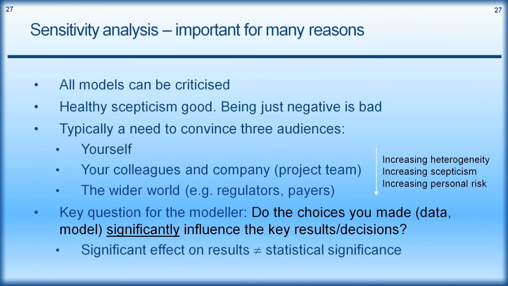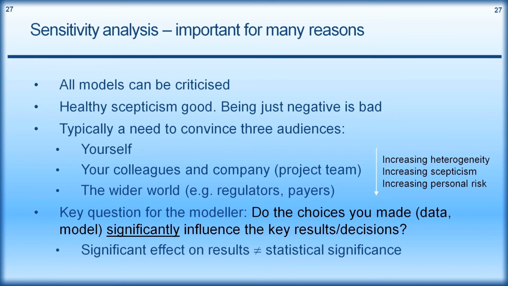I can think of 3 audiences that you're interested in convincing. First of all is yourself. So if you're analysing 2 endpoints together, what are the results if you analysed each endpoint separately? Or perhaps if you were bringing together multiple studies, again, what would happen if you left out that study with a very large treatment effect? Does it change some of your decisions?